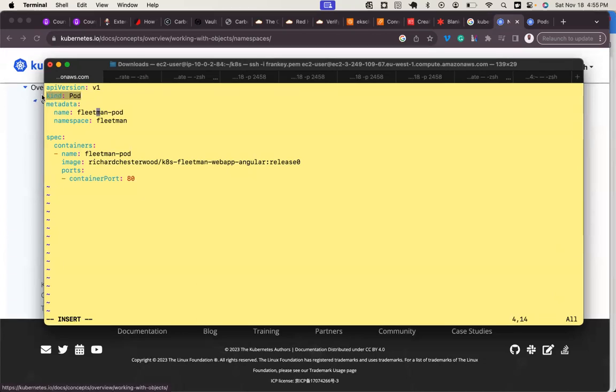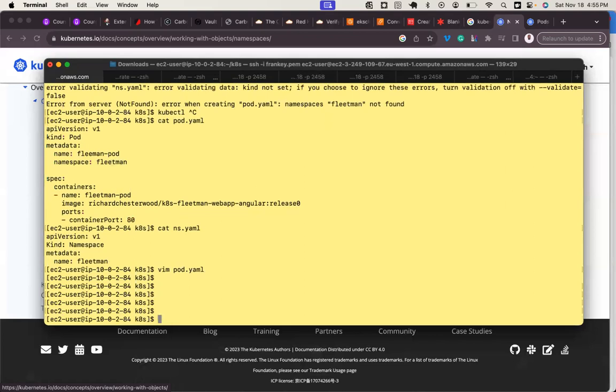The object here is a pod, and under metadata, you define the properties. The name of the pod is defined as this. The namespace into which we are going to deploy this pod is defined as this. Please don't get confused.